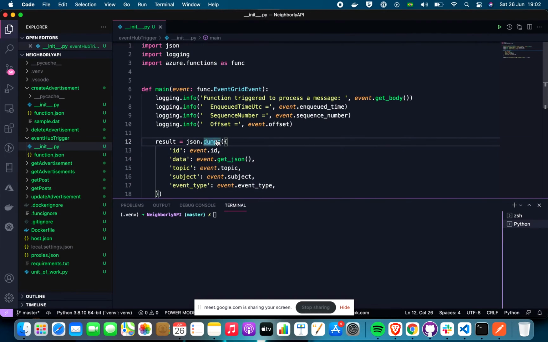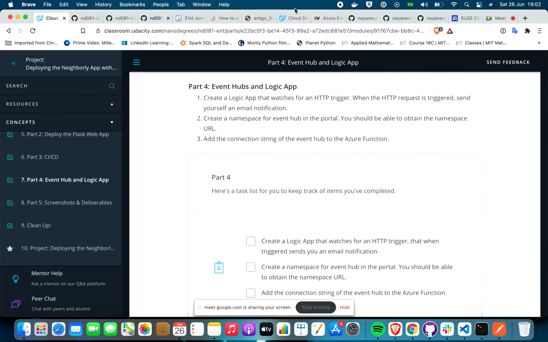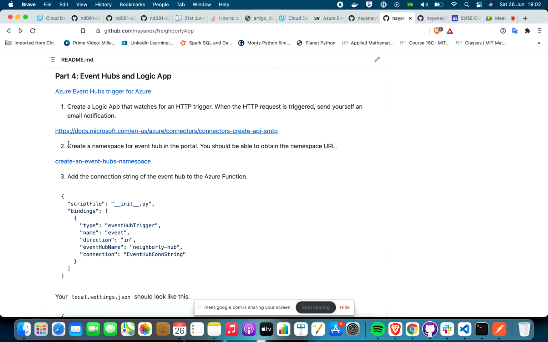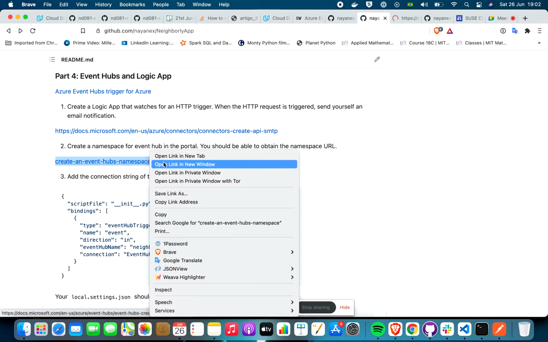So basically, I followed a Microsoft page. Let me see if I can find it. I also described all of the steps I took in here, part 4, Event Hubs in Logic App. Let me see if I can find the right link.